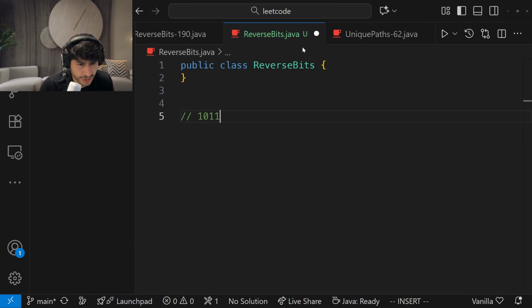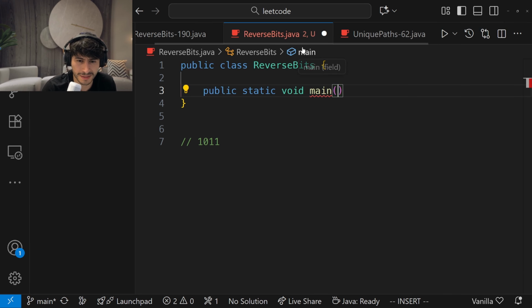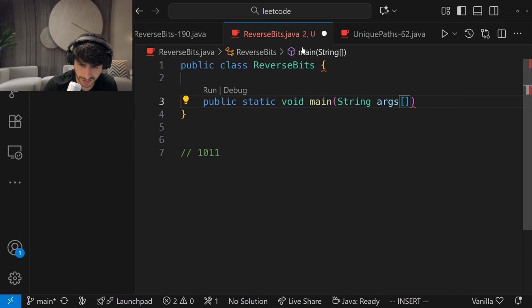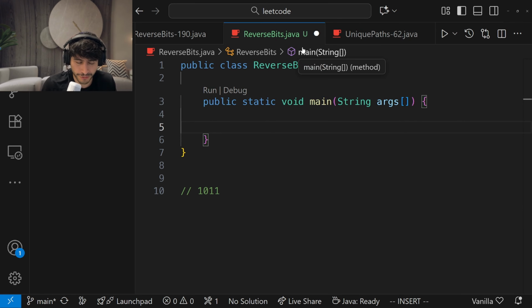How about we just do 1011 as an example? And if we wanted to do a bitwise operation on it, let me make a public static void main string args, a main function real quick.